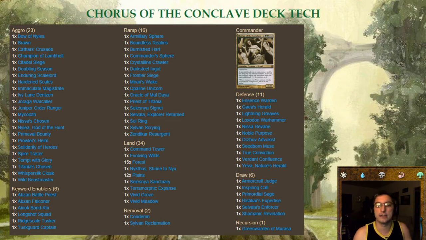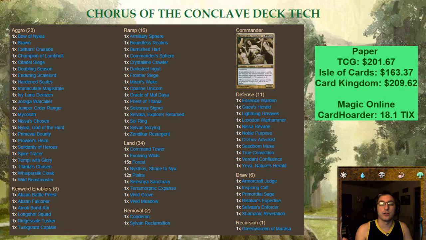Guys, if you're interested in this deck, I of course want to encourage you to get it. I had a lot of fun. It was a budget deck. This is how much it costs. In paper from TCG, it'll go upward to about $201.67. From Isle of Cards, $163.37. From Card Kingdom, $209.62.